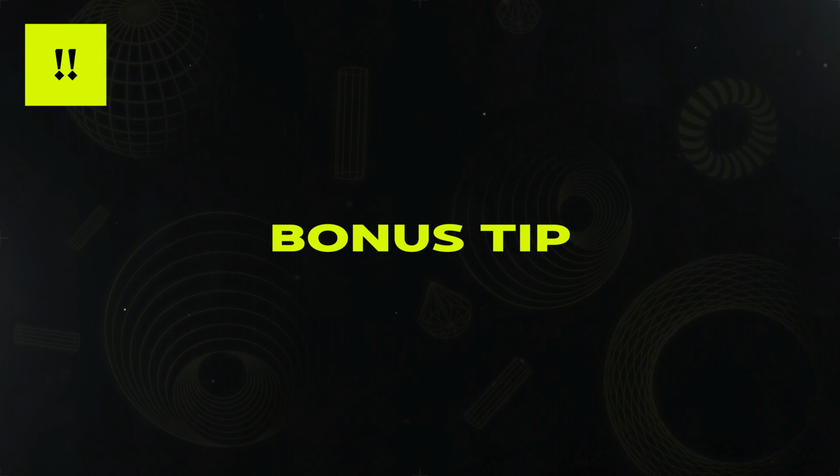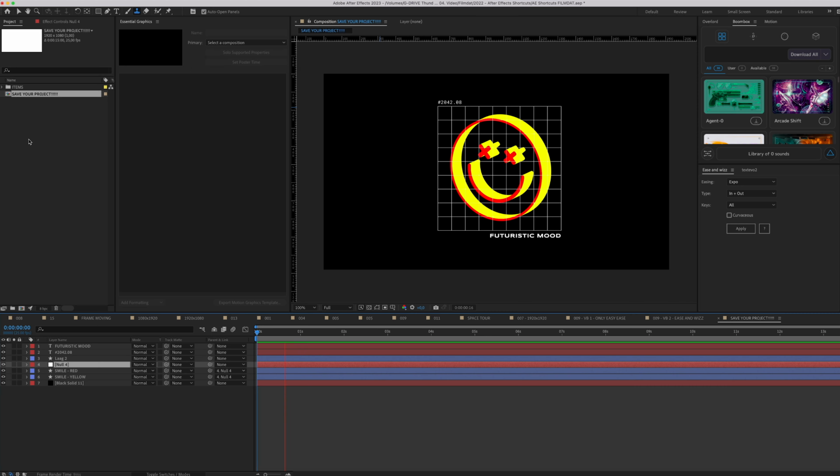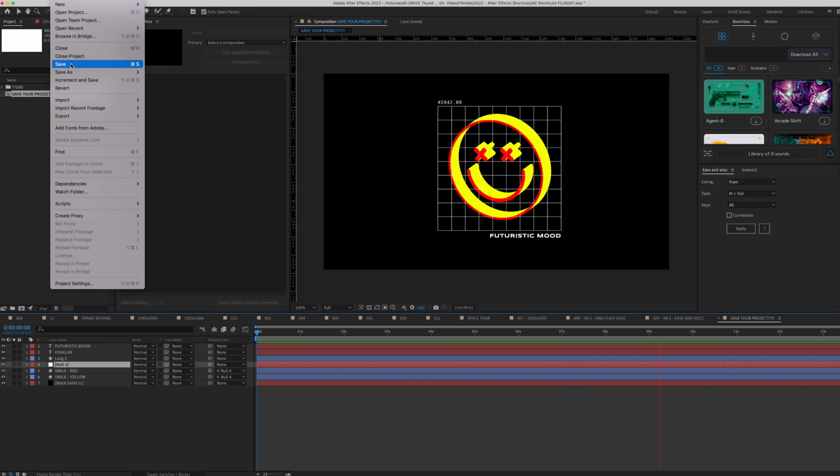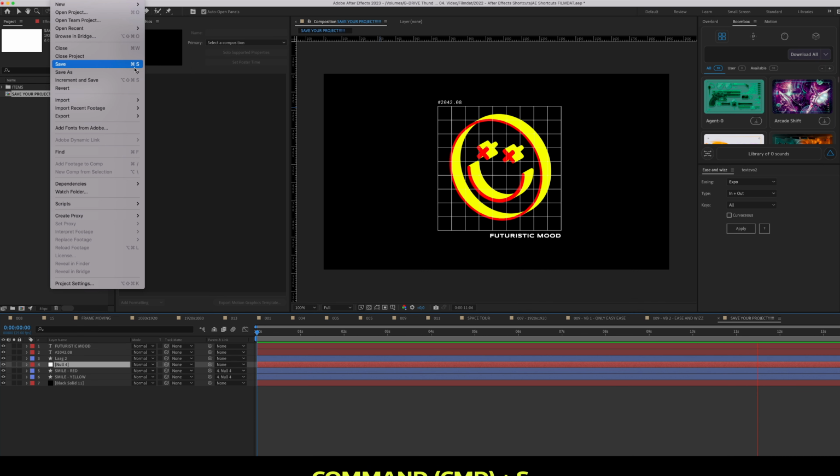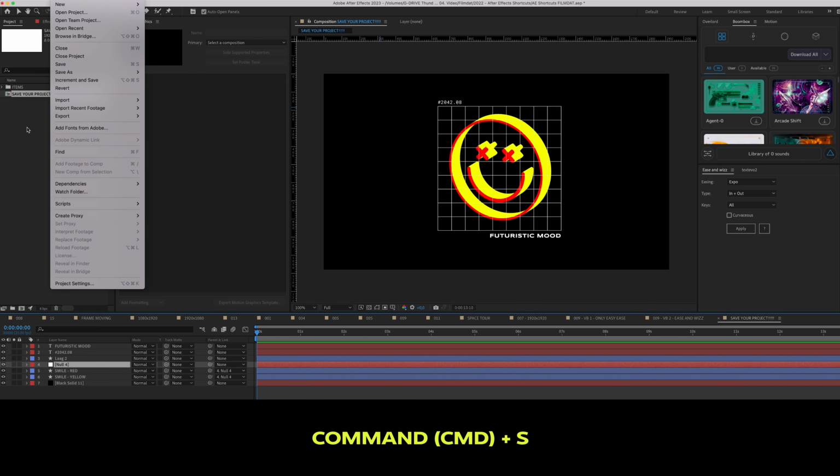And a final bonus tip, save your project. This one is way too obvious, but it's the one I'm using the most. And I know some people who are living on the edge and spend time in an untitled project for hours without saving. I've lost a lot of work because After Effects or Premiere would crash. So I just hit Command S to save my project every few minutes or so.